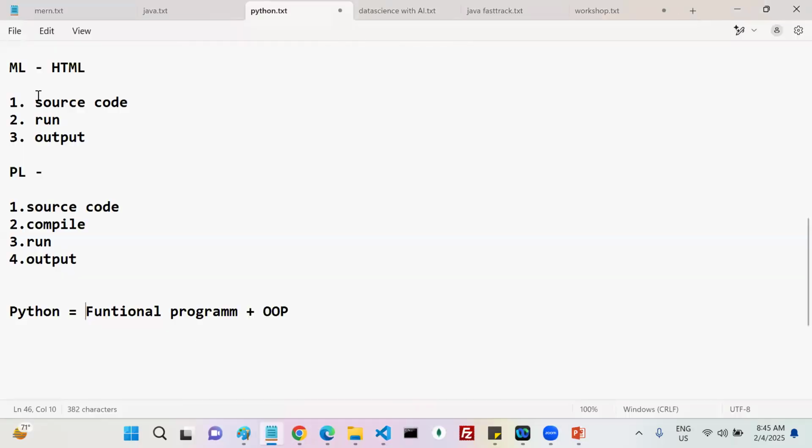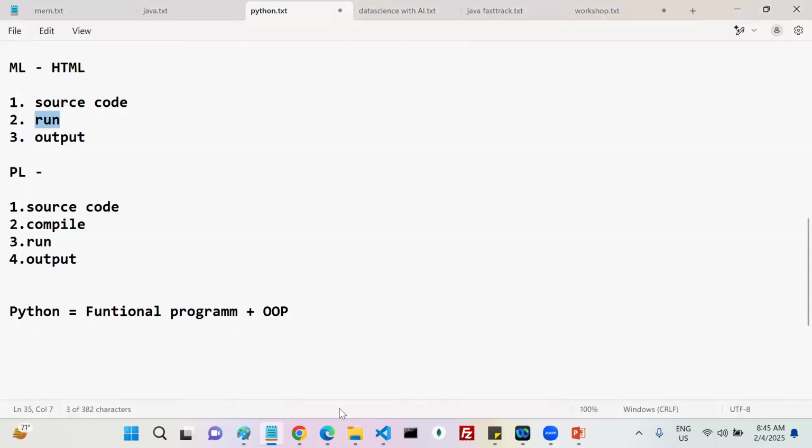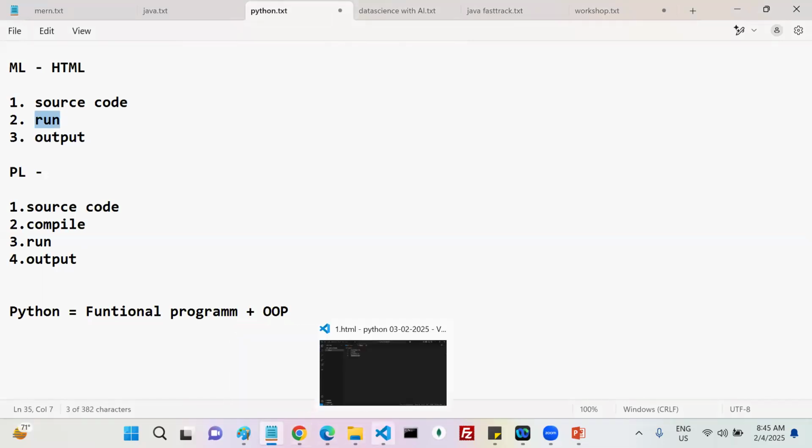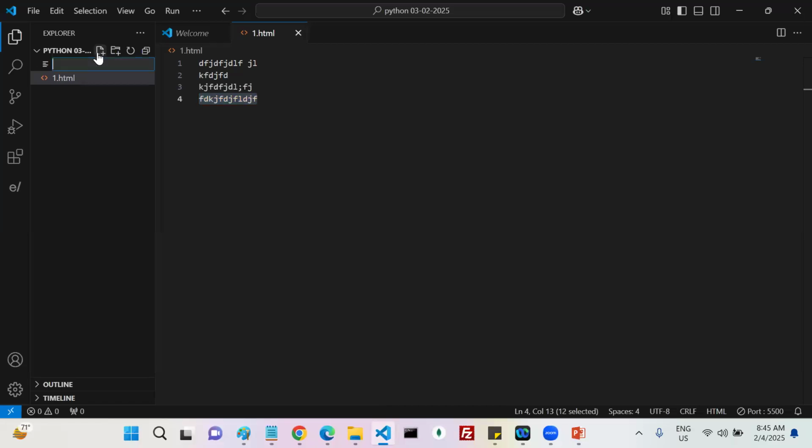If it is a markup language, whatever source code you write just runs and gives you the output. But come to programming languages. Take any one programming language, for example Python. Don't think more about this, I just want to show that point practically.